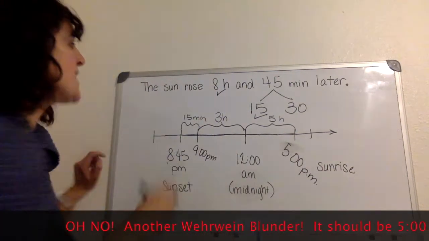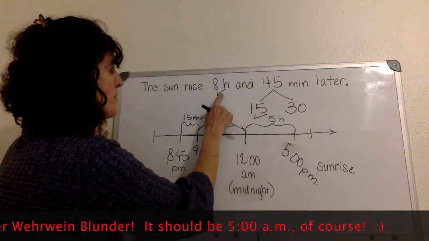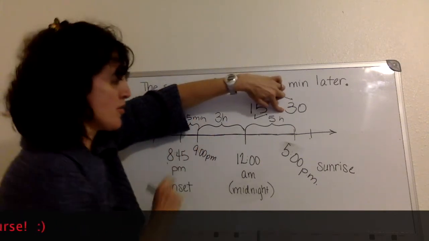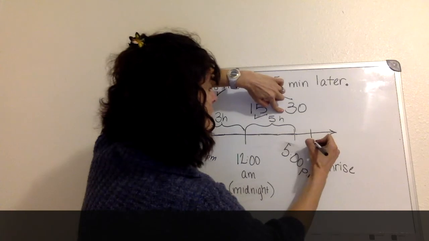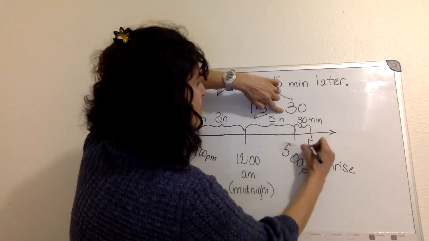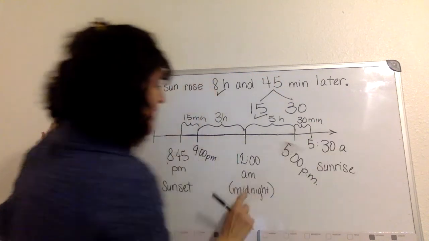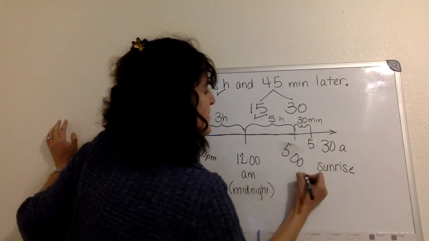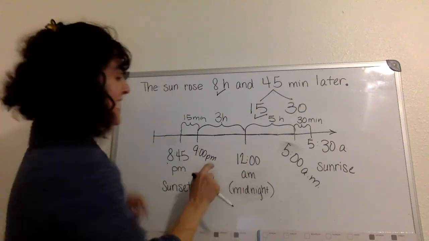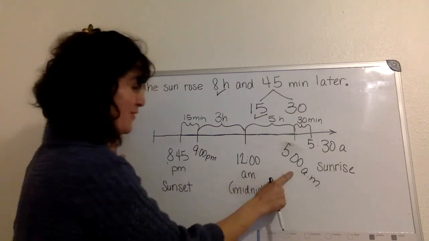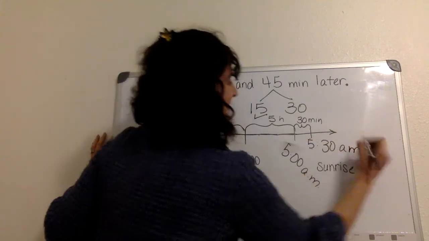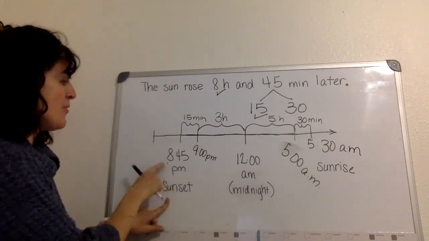All right, perfect. So I've dealt with my hours. I've dealt with some of my minutes. So I've dealt with my 15 minutes. Now I need to deal with my 30 minutes. I'm at 5 o'clock p.m. If I add 30 minutes onto here, that's going to bring me to 5:30. Don't forget, we're at a.m. now. Ooh, I made a mistake. So if we go back, don't forget, obviously I did. I forgot that we had switched over to a.m. This was 5 o'clock a.m. And now we're at 5:30 a.m.